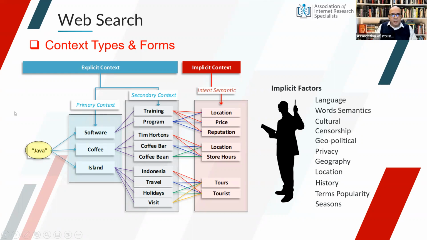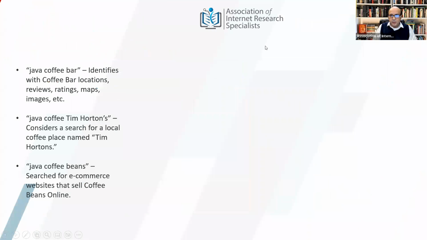First of all, I don't think we do search with just one single word. Usually people use more than one word. So let's suppose we're just starting with Java. It would not have enough context to complete the search or convey the meaning. So I have to look at Java as a word in three different ways. One, it could be software, it could be a coffee, or it could be an island, Java in Indonesia.